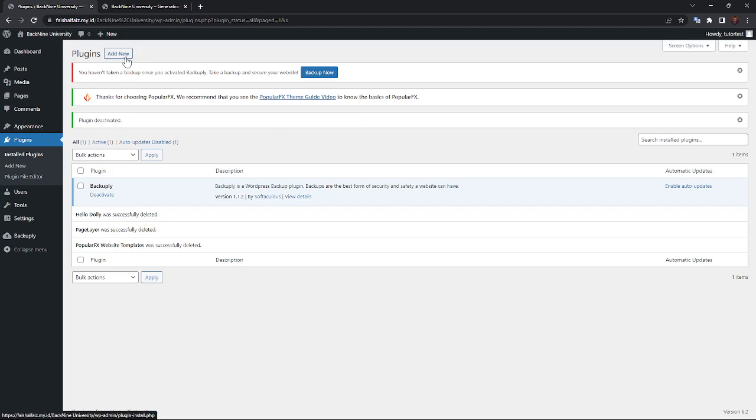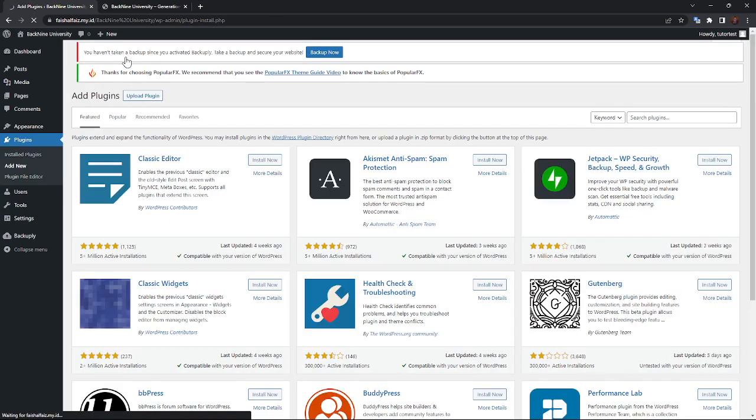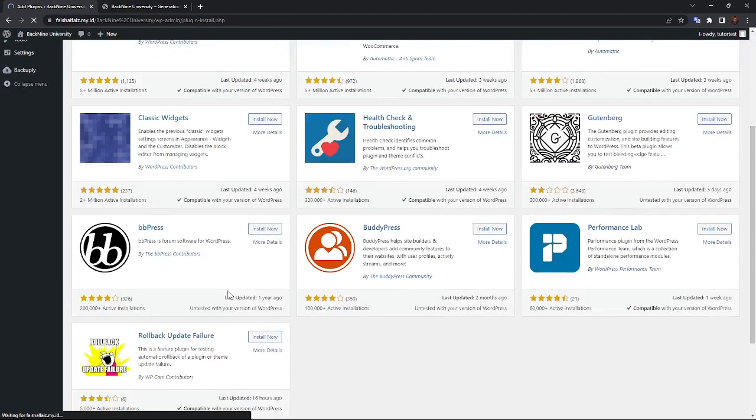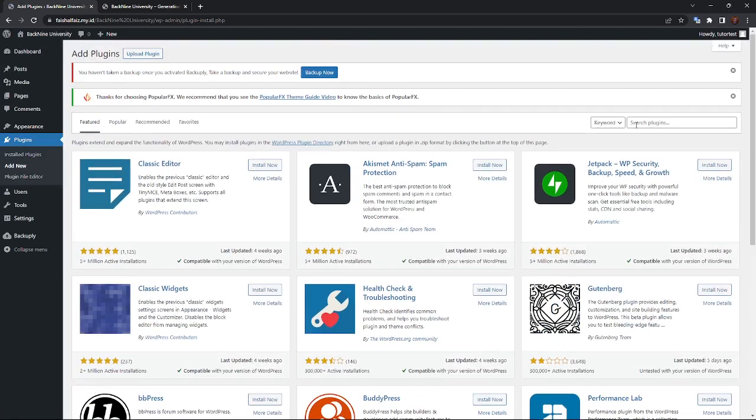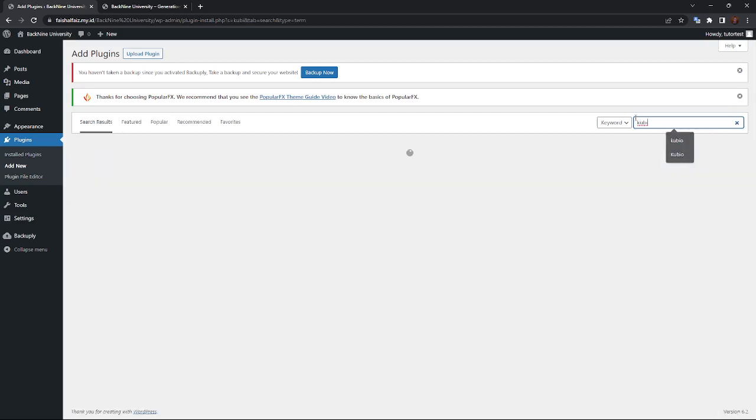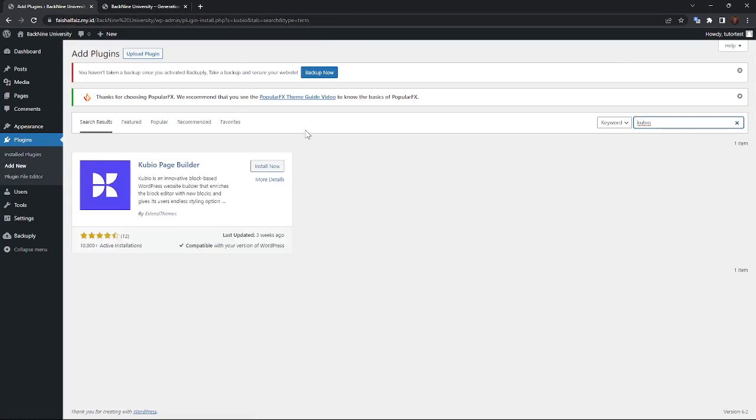So click the Add New button, and this button will take us to the community. The first plugin I recommend to you is Kubio. Kubio page builder.